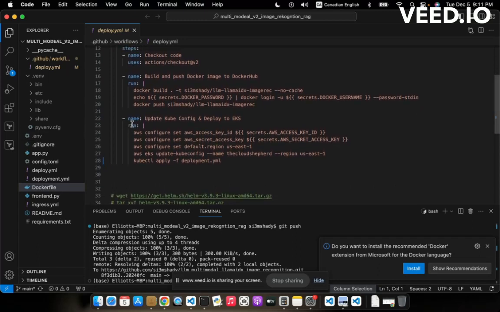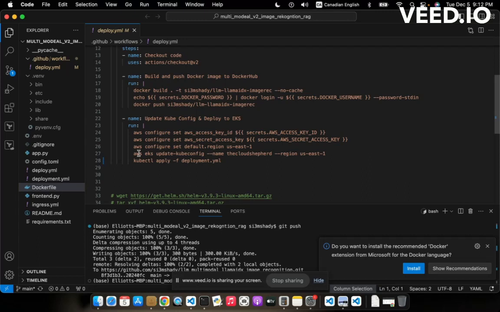Okay, so this last step here, we're just getting our credentials set, so this pipeline can deploy the application that I created here. So these are setting up the access key ID and the secret access key, which is a secret inside of this repo that I'm using, and all these defaults here.